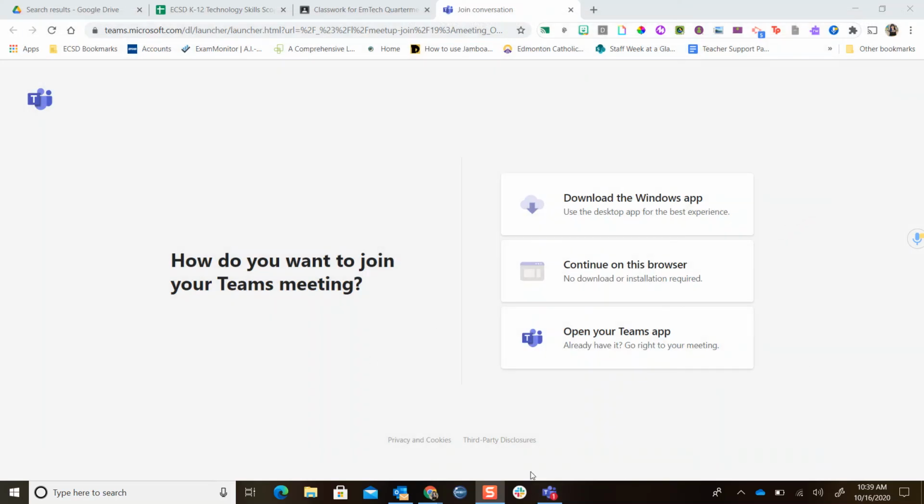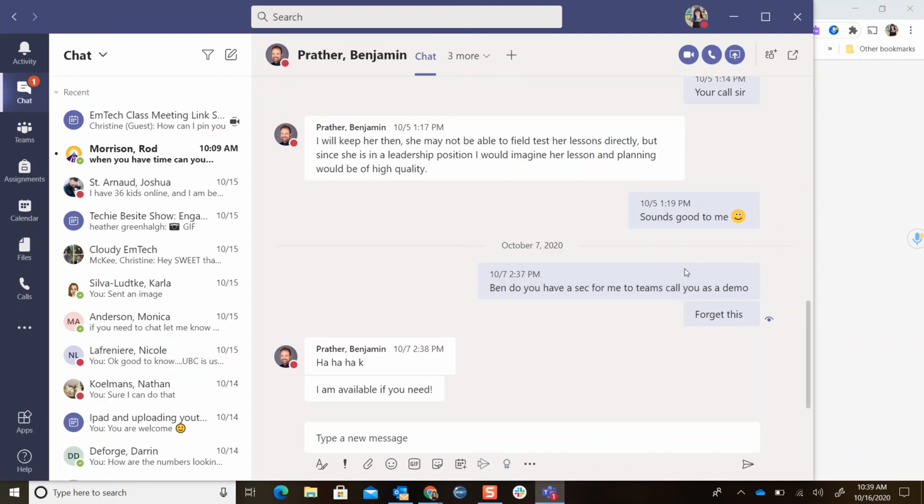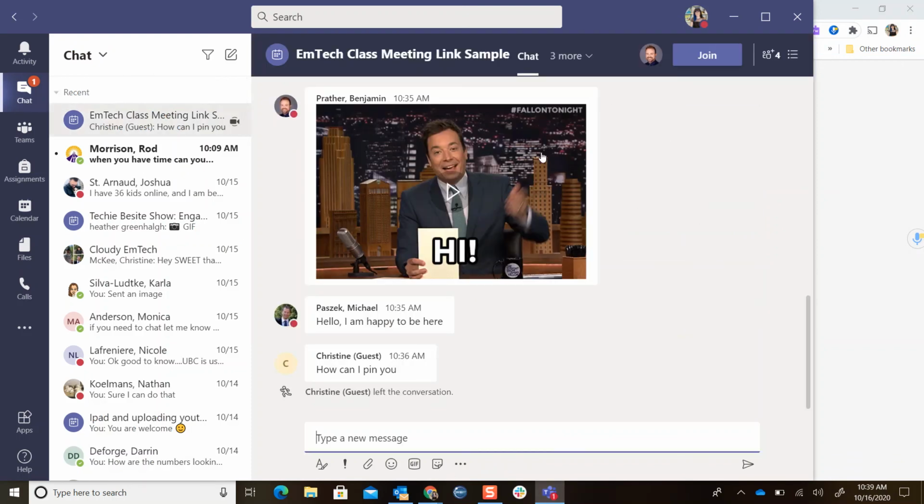What's nice about this is I would still be able to have my Teams open, and I would be able to still see my meeting where I'm being able to look at the chat, even though I'm not inside the video meeting. When I need to rejoin that, I can go ahead and click join. So hopefully that works for you. Give that a try. Teams is a new environment.